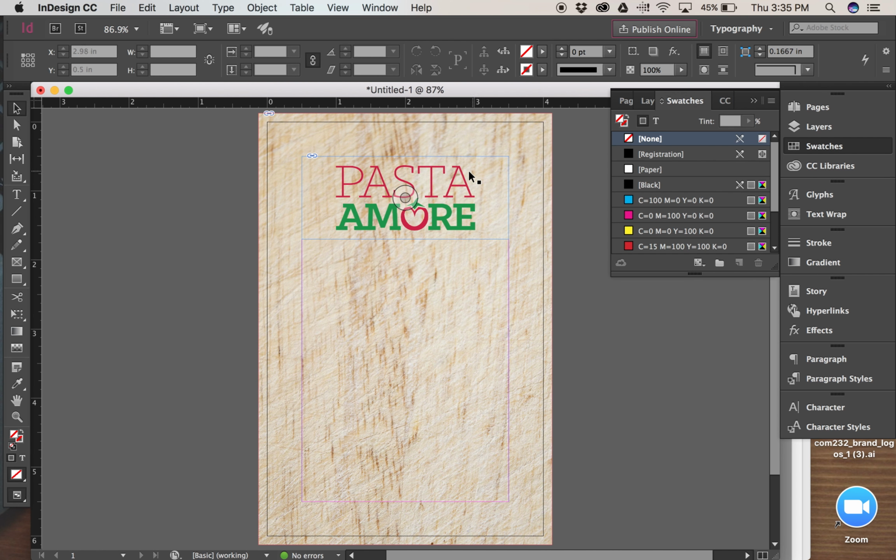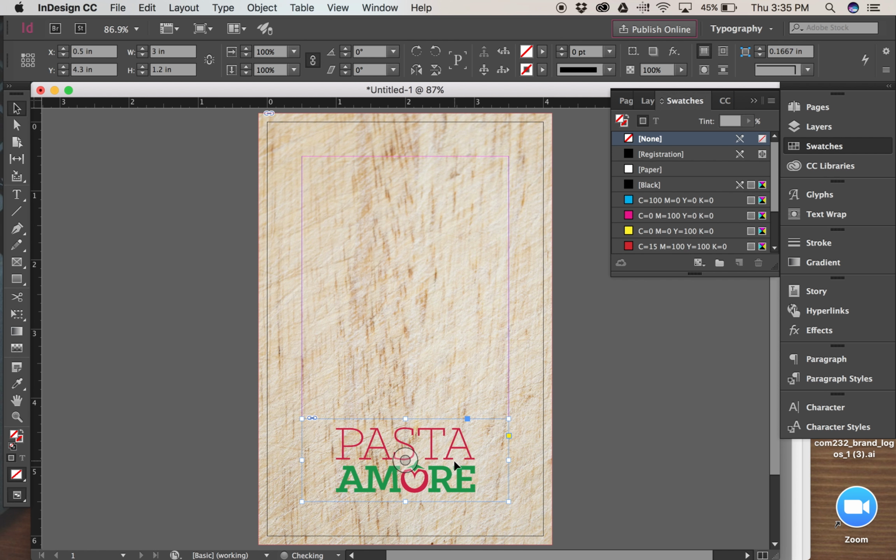Keep it simple, don't have the logo too large. Make sure the logo is readable. Don't have it too small. You don't have to have it at the top. Really play around with your grid and how you want to align certain things. Use your guides to help with alignment.